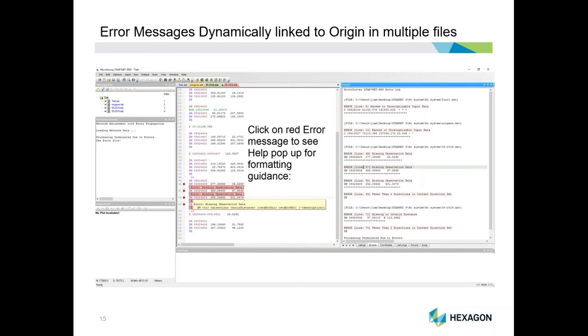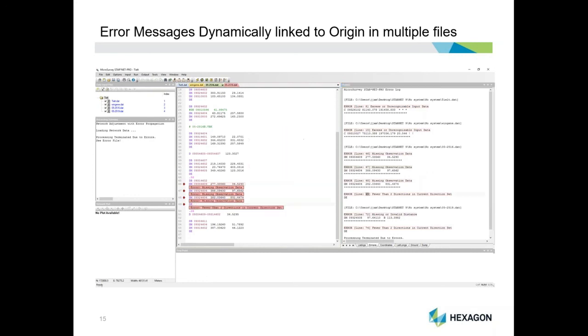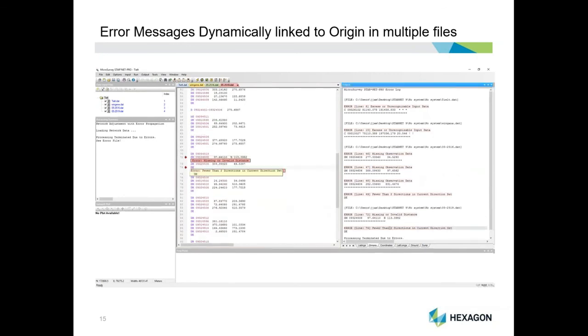Another thing that you can do is take advantage of the online help. You can click on the red error message and notice how it brings up that example that we saw before, where I've got a little clue about the formatting and I've got a caret showing me where STARNET got confused. I'll move on. I'll just click through a few of the other lines. Another thing that you can do as you're going through the errors is you can click in any one of the lines and just check on the formatting, again using the context-sensitive help.